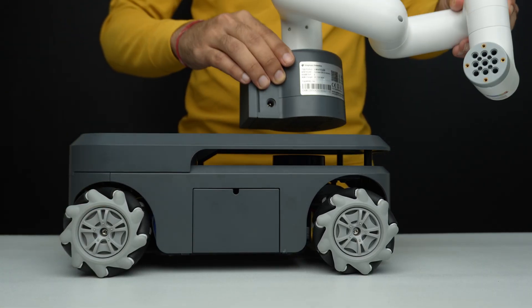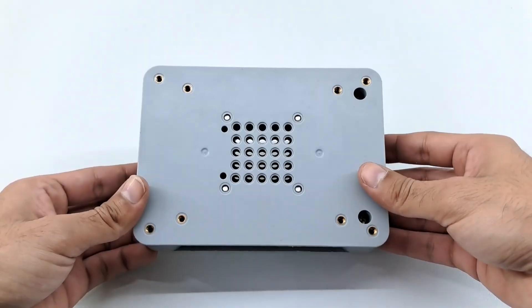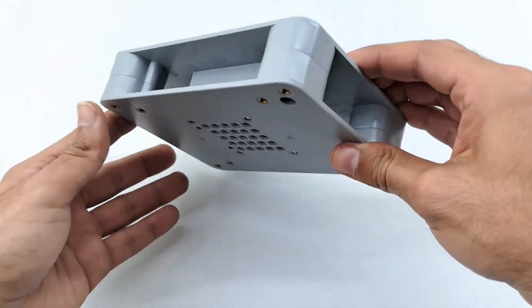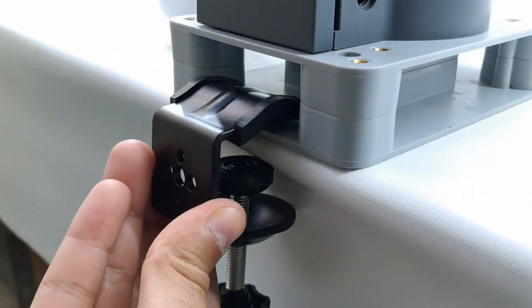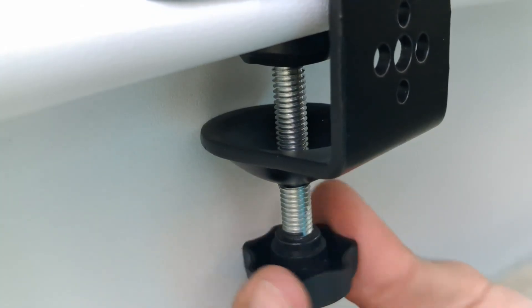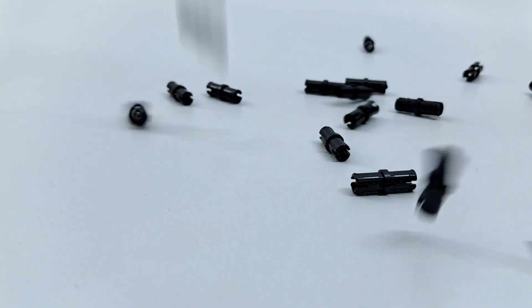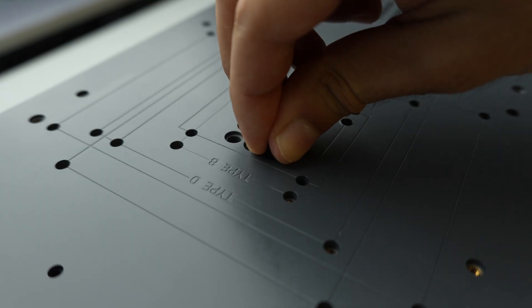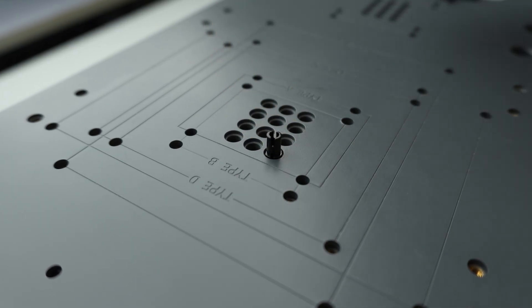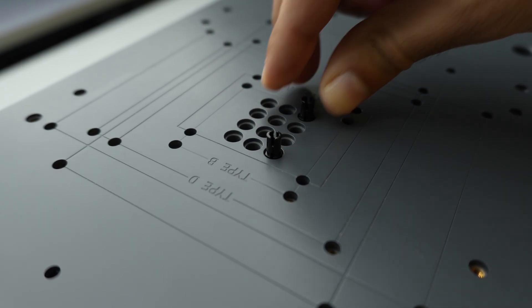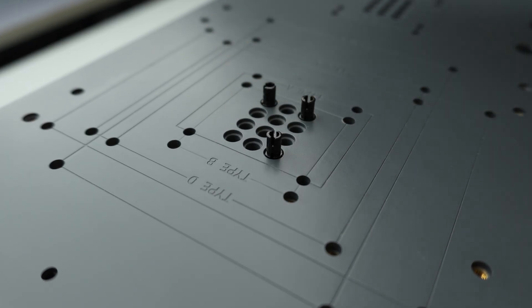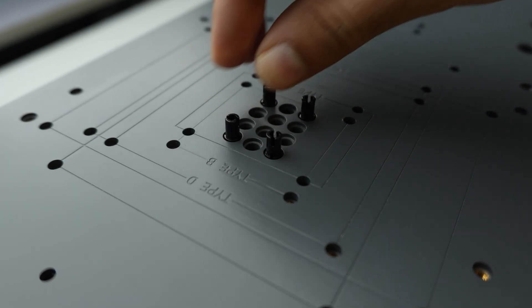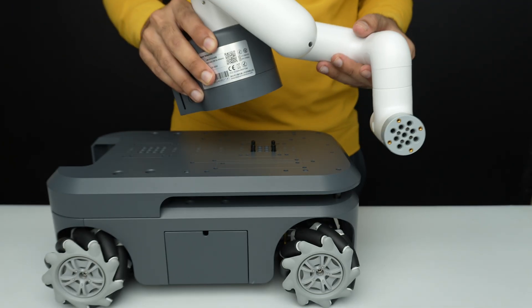Let's mount the MyCobot on the top of the AGV. Previously we used this G-shape base to mount the Arduino robot, but since we are making a compound robot, we just need these Lego connectors. Connect these Lego connectors on the four corners of MyAGV for better safety of our MyCobot. Now attach the MyCobot 280 on the AGV facing the front direction.